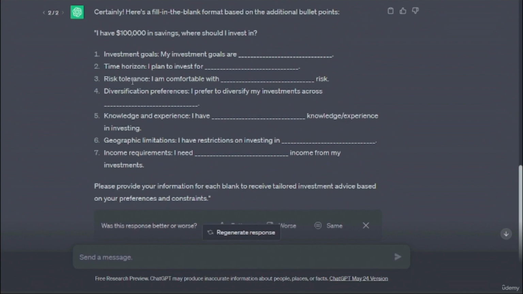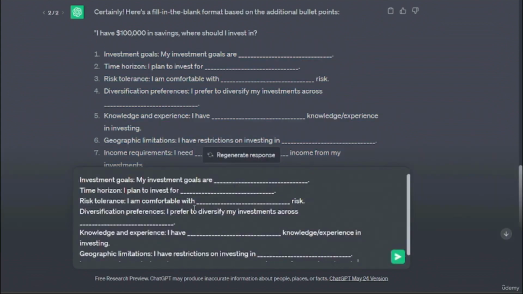And what are your risk tolerance, diversification, your experience and limitation, everything. It's just asking us the best possibilities that we have, that will be suitable enough for the investment, or you can say startup that should be best for us. So here what I can do is I can just copy all that information and paste it right here into my command prompt again, and I can simply fill in the blank, right?